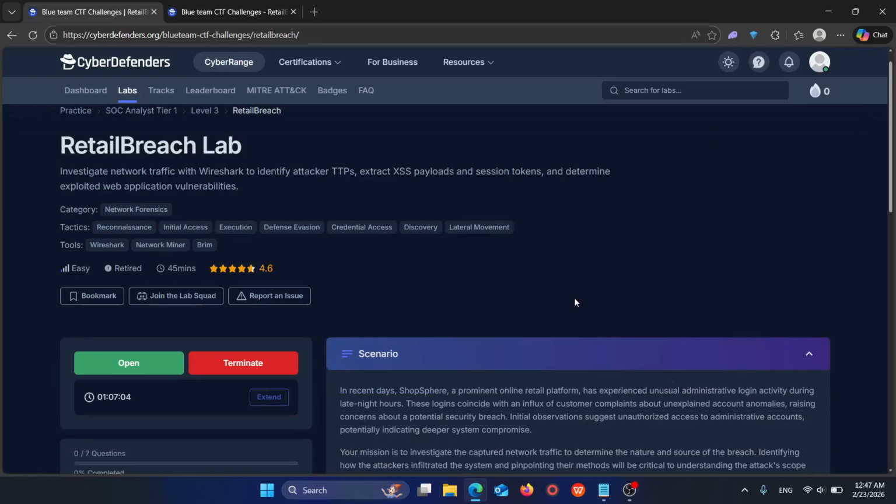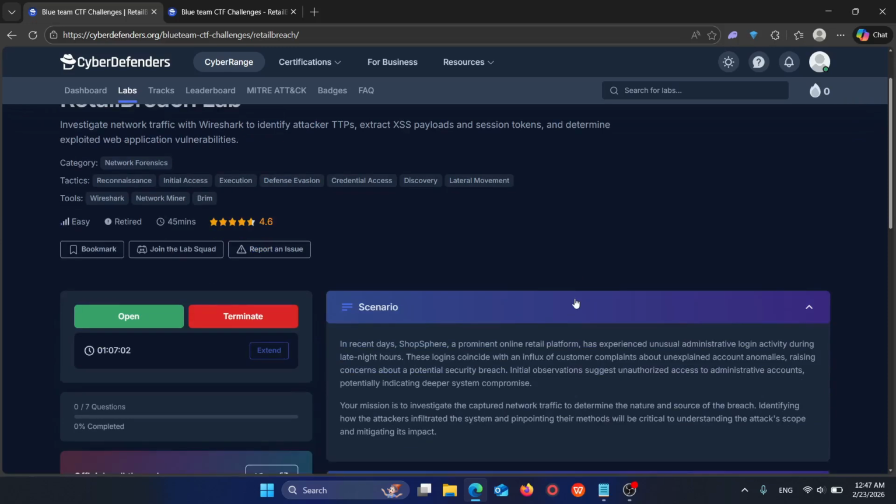So the scenario says, in recent days, ShopSphere, a prominent online retail platform, has experienced unusual administrative login activity during late night hours, the favorite time for attackers. These logins coincide with an influx of customer complaints about unexplained account anomalies, raising concerns about a potential security breach.